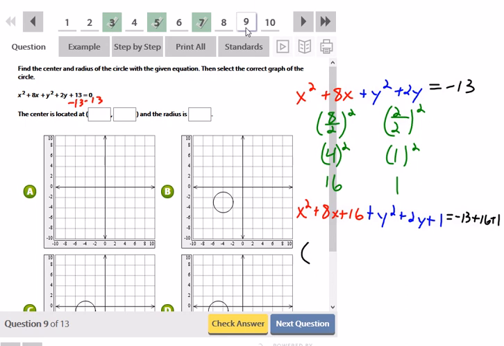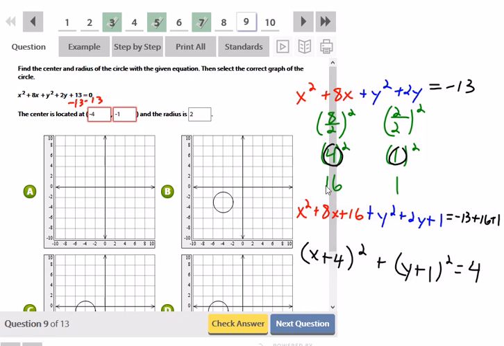Now I can go ahead and factor, one parenthesis squared on the outside plus another parenthesis squared on the outside, and on this side I get 4. So I'm going to write x, and then I had a positive 4 up here, so x plus 4. I'm going to write a y up here. I had a positive 1, so plus 1. So that means my center is going to then be at -4, not at positive 4, at -4 and -1. And then the radius is not 4, it's the square root of 4, which is 2.